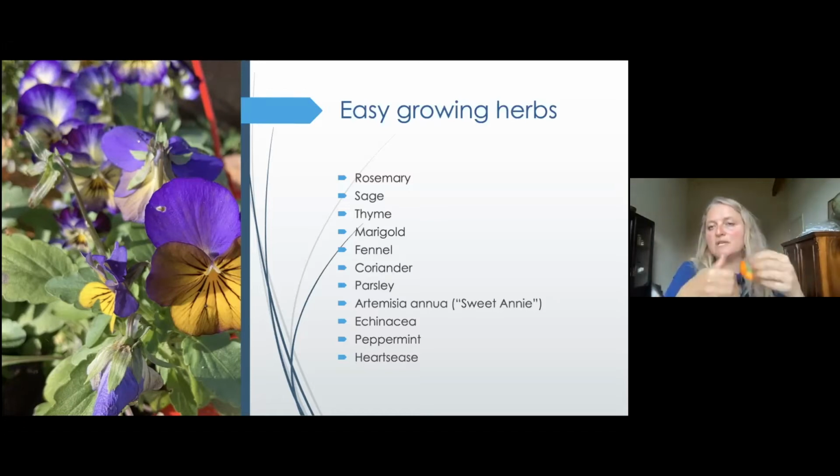And then you can use that as an ointment after you've washed your hands or in between. And if you want something that's slightly anti-inflammatory as well, you can add a few sprigs of thyme or rosemary, because they're very anti-inflammatory and they're also, again, very good for the hands. Yeah. Fennel is great. That self-seeds easily as well.